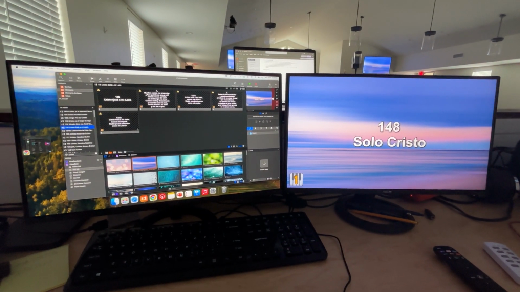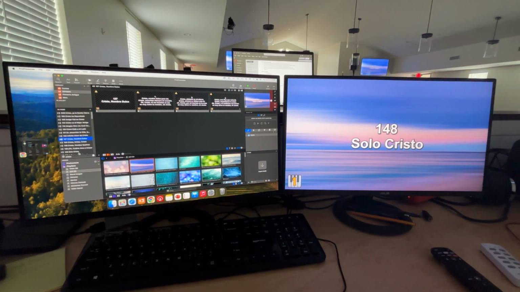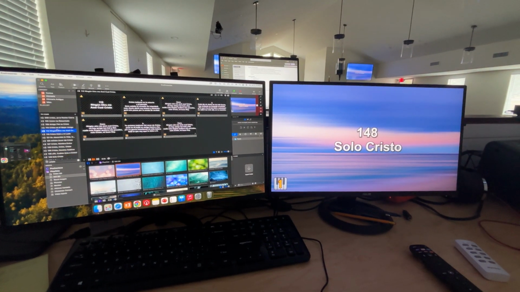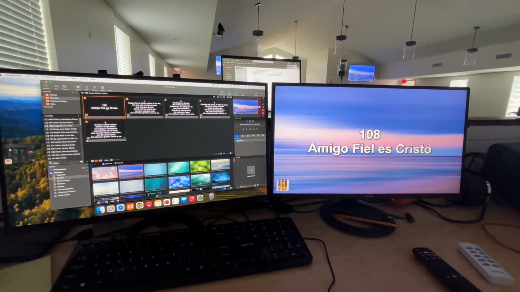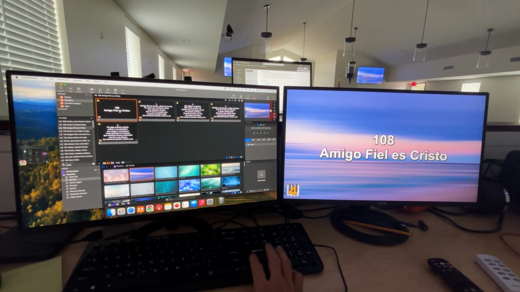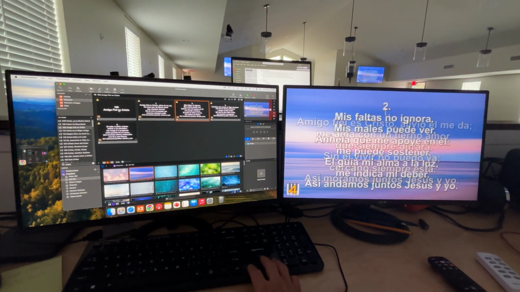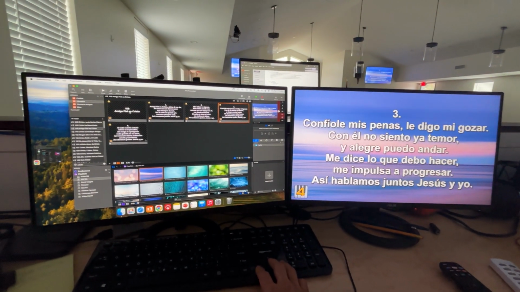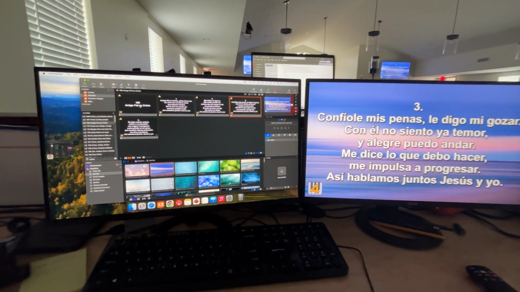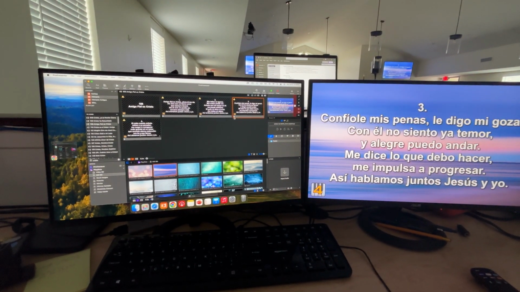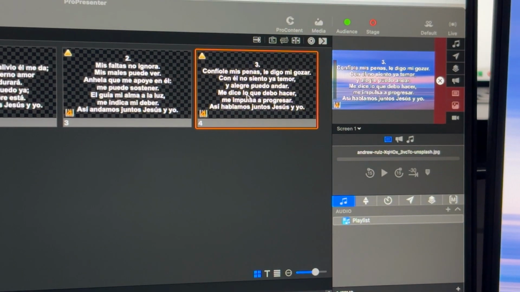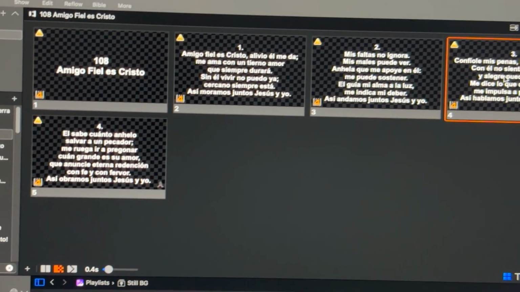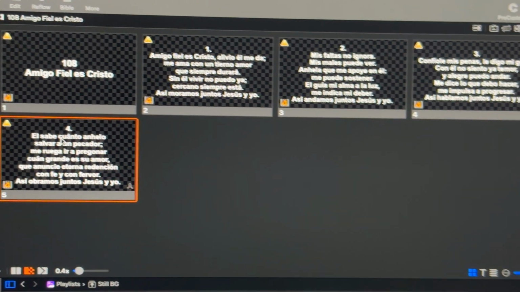All right, so again, I can select another hymn. It's not going to change anything that's on the screen. It's not until I go here and click. Now that hymn is on. And now I can use left and right in order to navigate through the different verses. In this window, the orange box lets you know which verse is currently on the screen. So this lets you know, one more, boom, now that one's on.